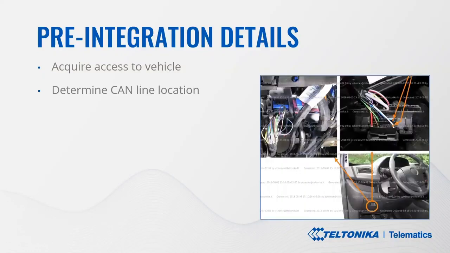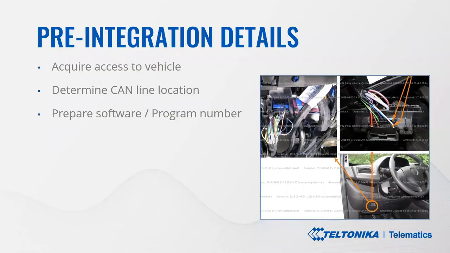Usually CAN locations are near the OBD port, under the dashboard, or in other common locations. Afterwards, our engineers are able to determine the location of CAN lines. We execute tasks of scanning and reading the data. When scanning of each individual vehicle is completed, we prepare software changes. Basically, we create specific software to add a new vehicle, and we also create a data reading configuration.